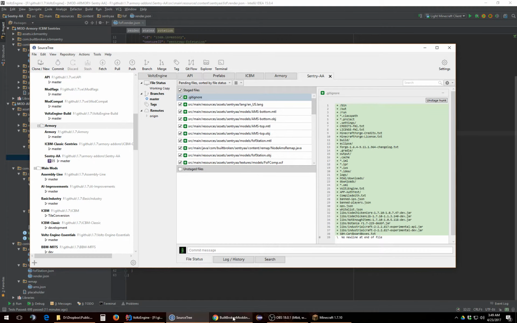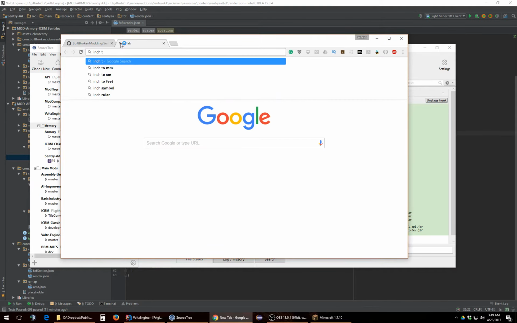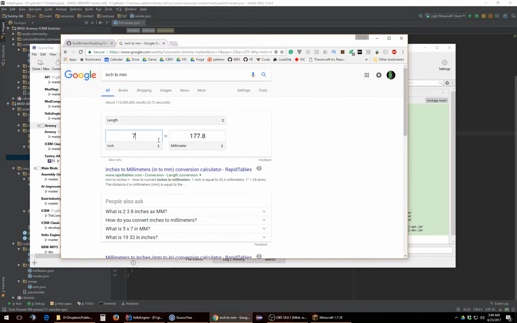So I gotta do the math real quick. What is 7 inches to millimeters? Oh, that's a big round. I mean, if we got 100mm, that's only 4 inches. Did I get the millimeter size wrong? So hold on, we need to do a Google search here. Make sure I do my research properly.